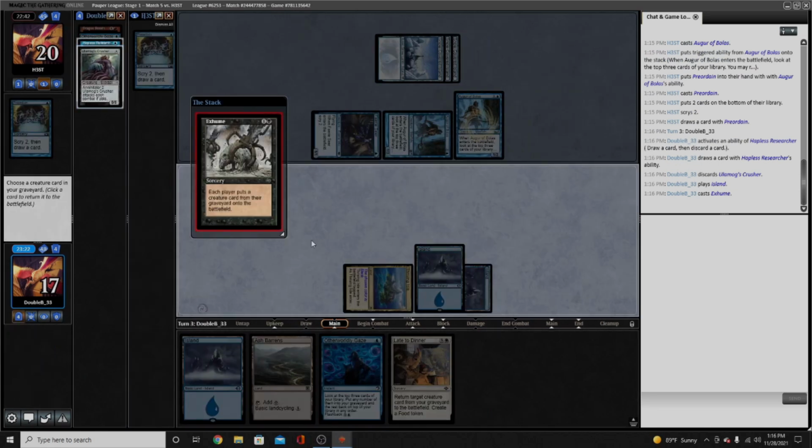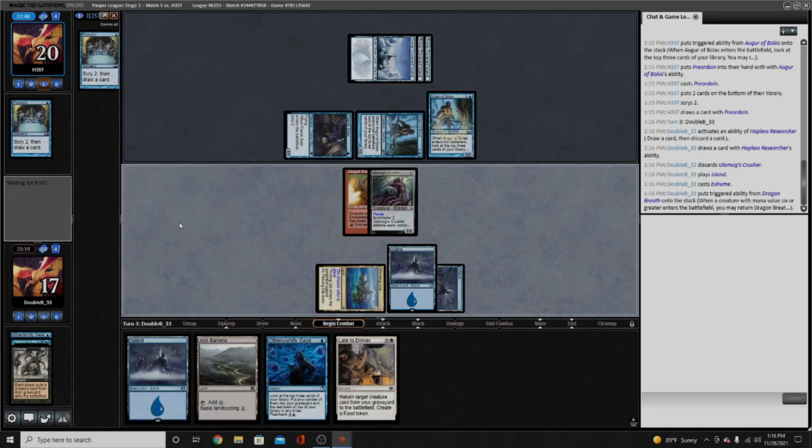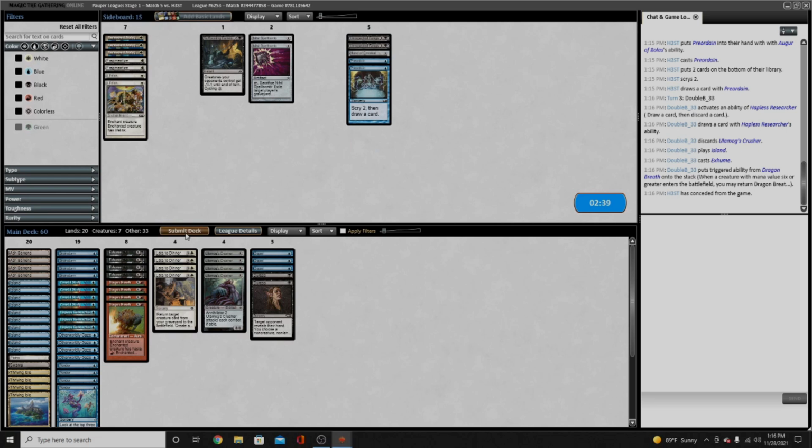Maybe they didn't know what I'm doing. Maybe. I know that this deck is not played very much in Pauper, so maybe they just weren't sure what discard Dragon's Breath meant exactly. Bring this in for this, and let's go on to game number 2.